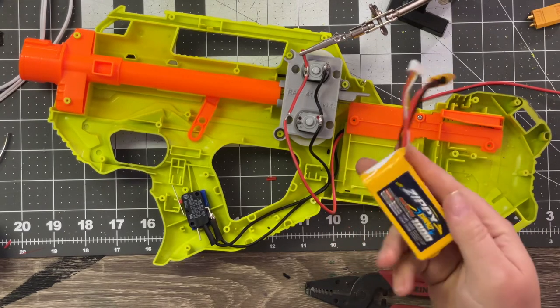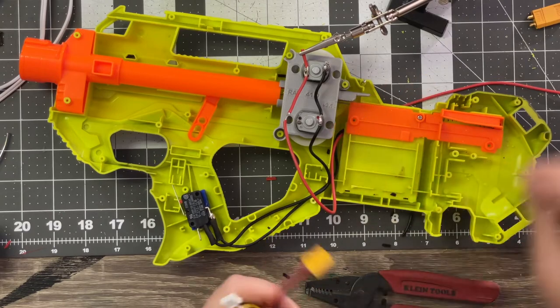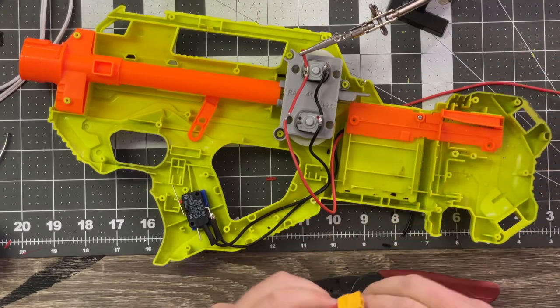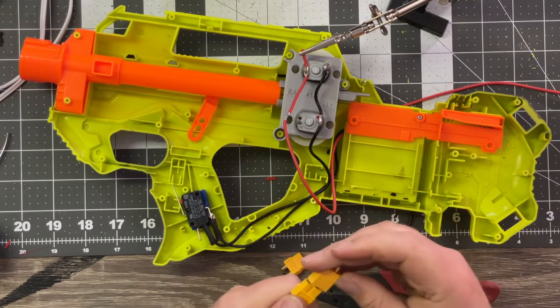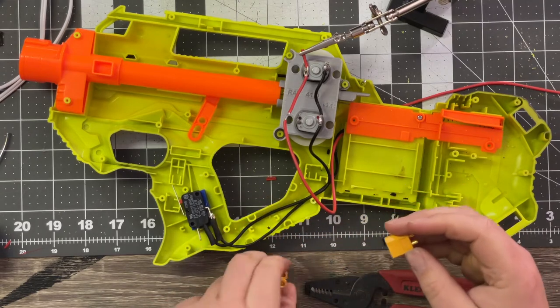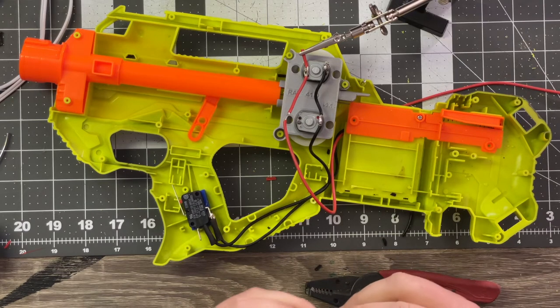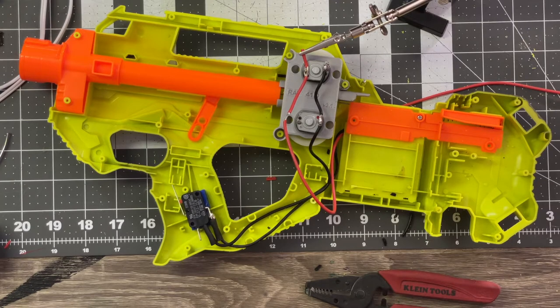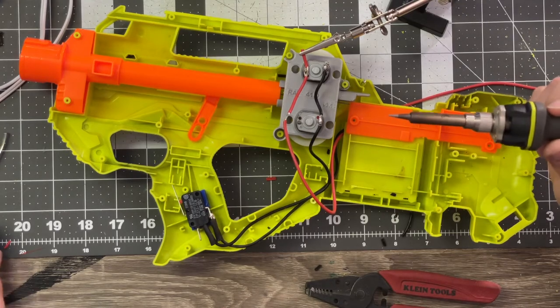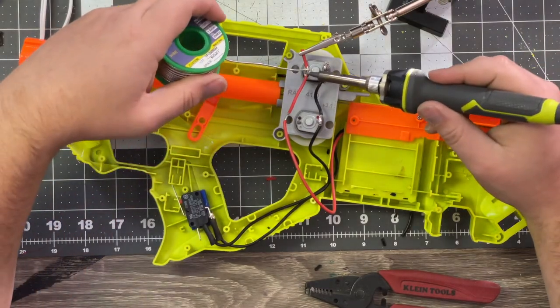So what we'll be using is one of these Zippy compacts. We want to make sure when we're doing this that we attach the right side of the connector. It is the big one. I might have to look it up. There's always a way to tell which is negative and which is positive, but this is actually marked, so it's fine. All right, here we go.